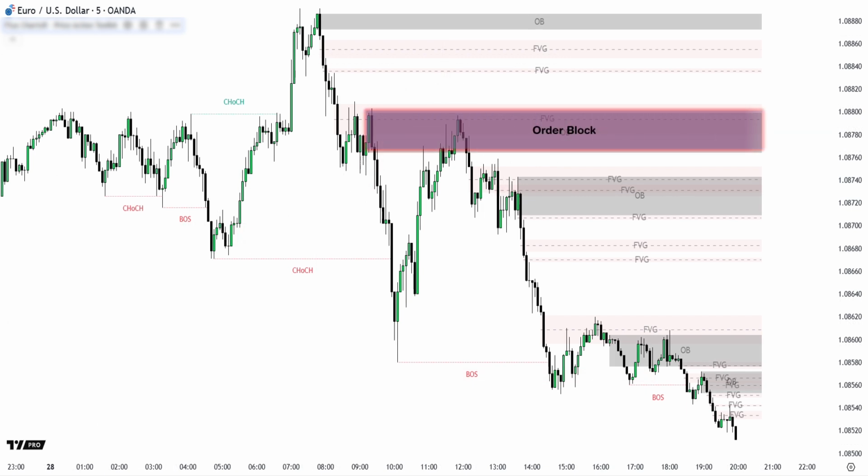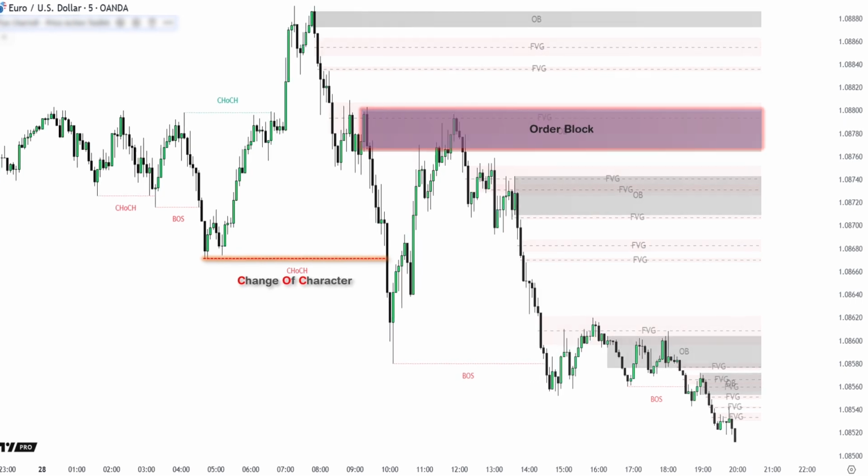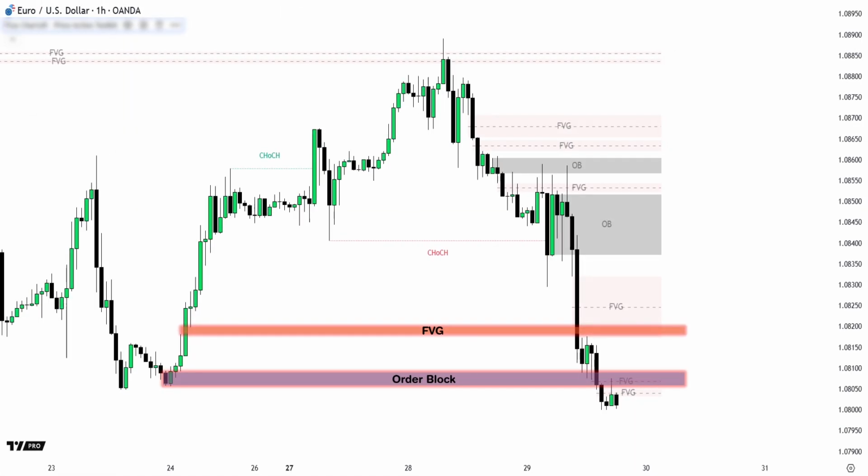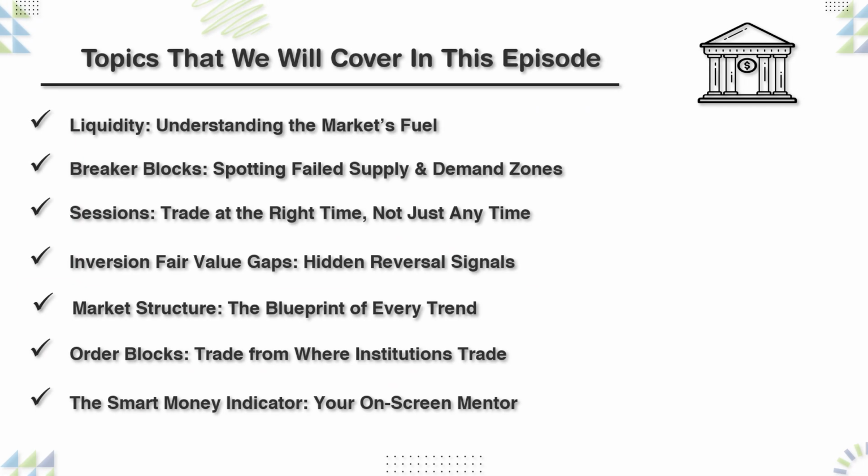But since our indicator highlights an order block on a 5-minute timeframe chart, which is respected at this position, and a change of character there, now we know that there is more possibility that the price will break this fair value gap, and trading this gap is so risky because we confirm all smart money footsteps that indicate the price is going to target sell-side liquidity. So while it is providing us interesting trade opportunities, it also keeps us out of bad trades and saves money.